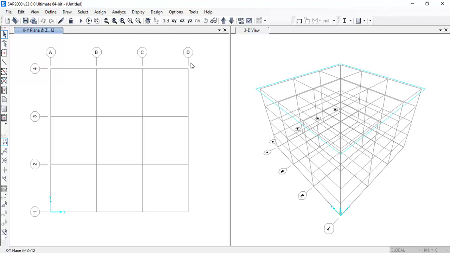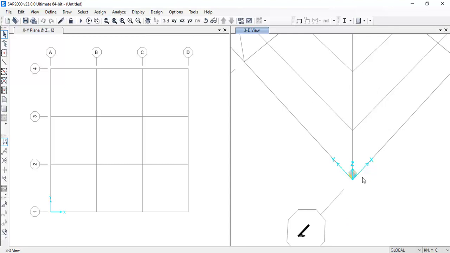It consists of two windows. You can see the 2D window, the XY plane, and you can see the 3D window. If you zoom closely, you may use this tools window. Zoom closely here so you can understand the coordinate system. See, the Z is pointing upward, and then you see the X and the Y. All right, so this is the coordinate system, how it's arranged in SAP2000.